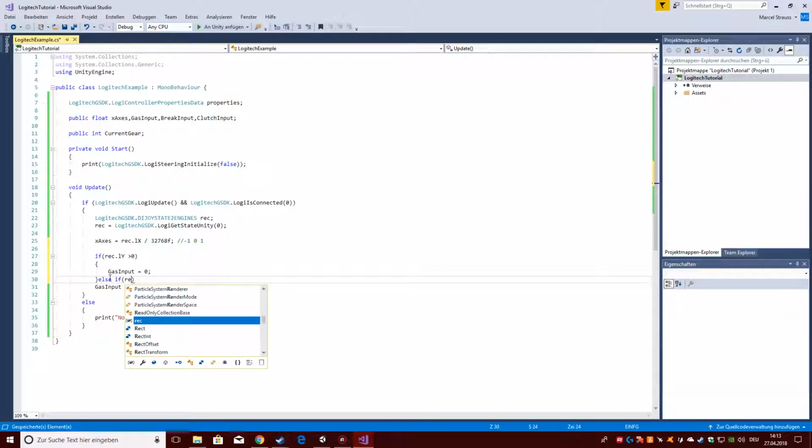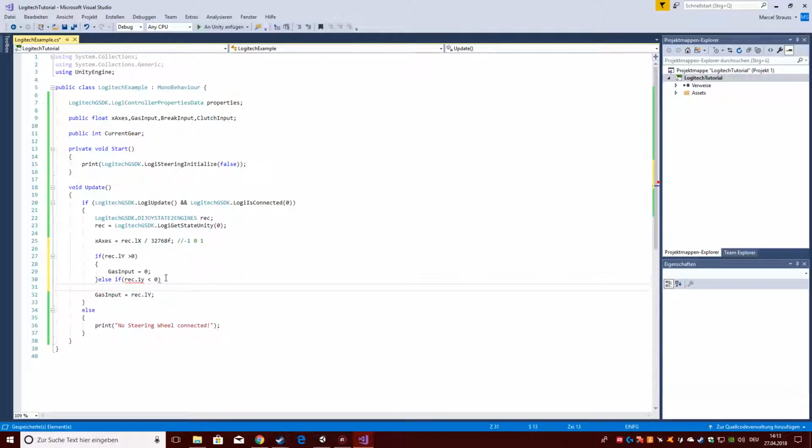If rec.1g is less than 0. Now there comes our little help. We used there our super simple script. Now we take this, put it after it, and we need to put a minus before it.